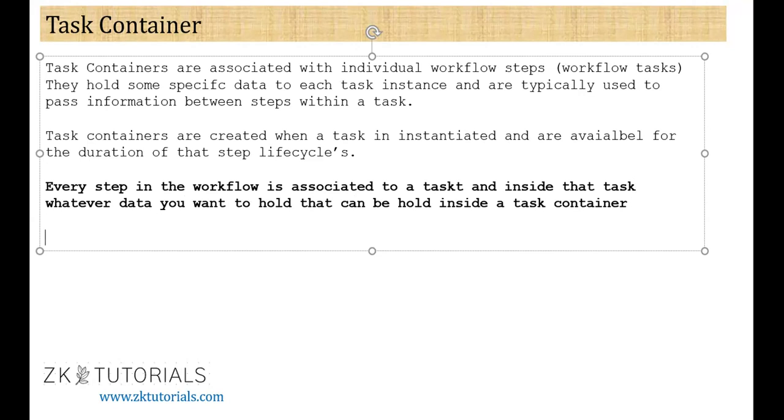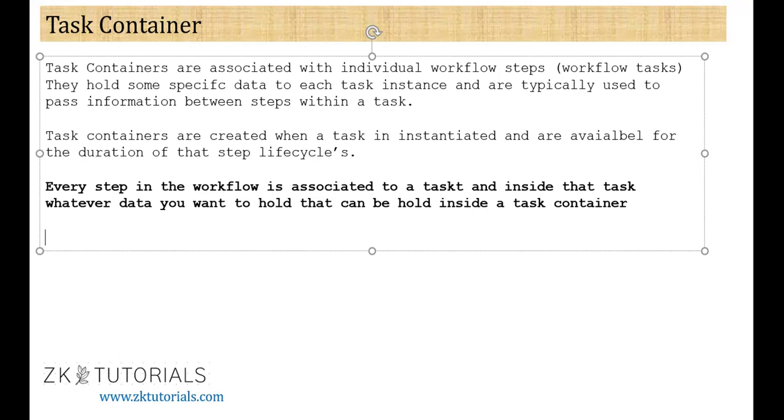Let me give you an example of this task container. Let's say I just need data to be held inside only that particular step. In that case, I don't want to create a new workflow container, because a workflow container stores the data for all the states together.